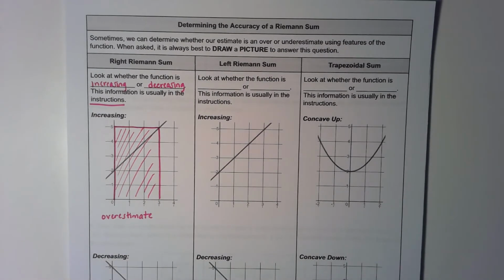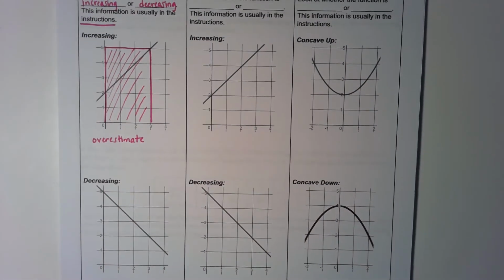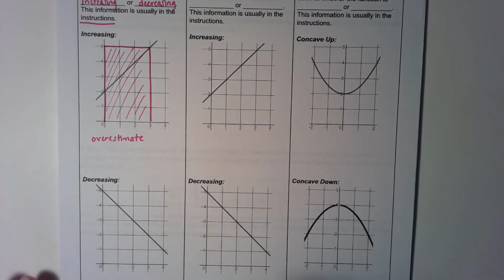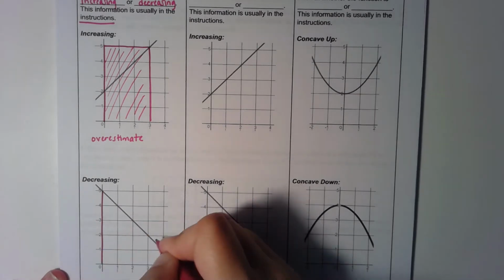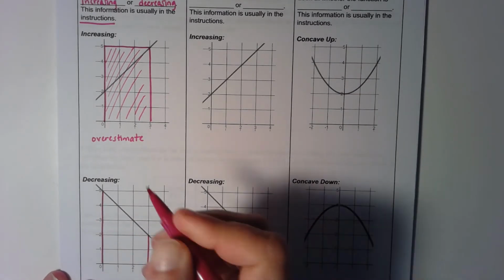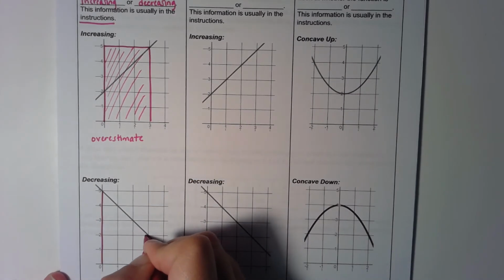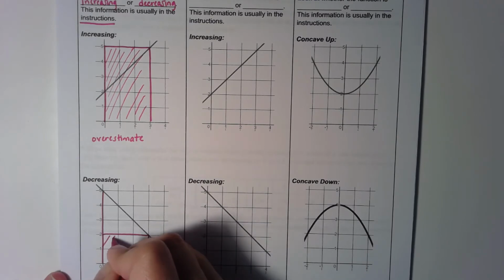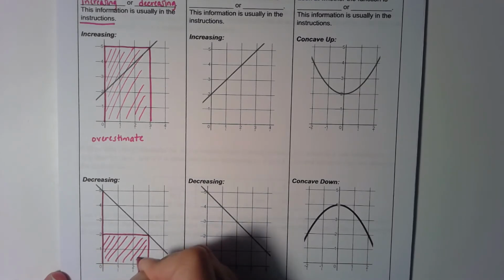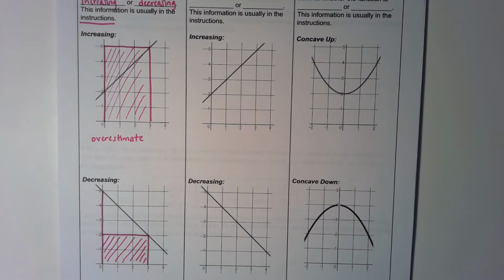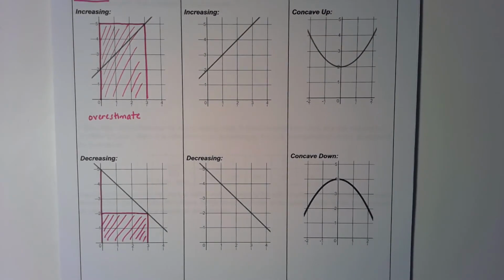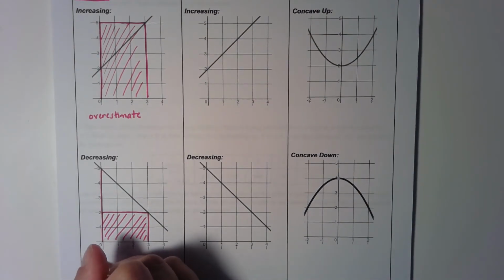Now, what if you have a decreasing function? Well, same strategy. So draw a decreasing graph. It's literally just a graph that goes downhill. Make one big rectangle so you have a beginning and an end, and use the right side to make the rectangle. Once again, you're going to see we have one big rectangle, but this time it's too small. So we would say that we have an underestimate.